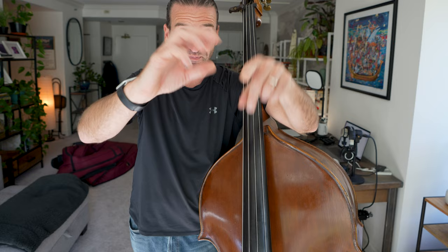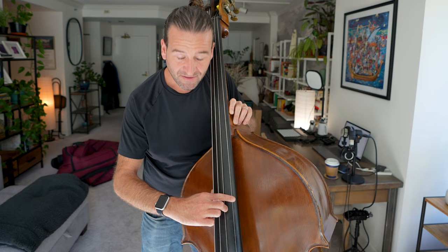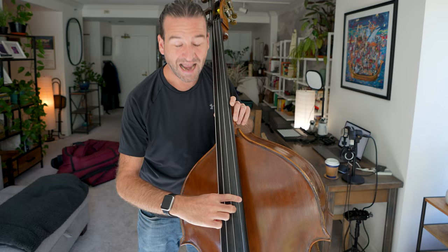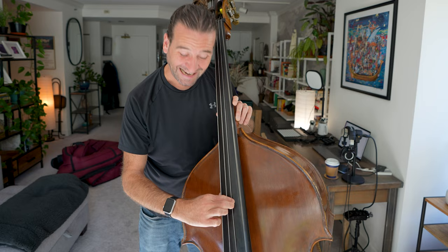Now, the way I develop this is in little bursts, take a break, and. I'm practicing alternating first finger and alternating second finger to start. And my finger is landing on the string below it, so it's kind of like a little trampoline, sort of. It lands, and then it's just ready to go back into action.